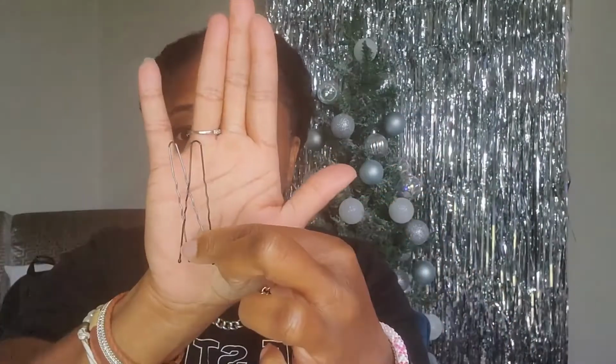Now, what I typically do, let me scoot a little closer. I'm bending down a little bit because I can't reach too far back without my arms hurting, but I have it pinned down with my 2 pins. And let me just show you the braids. So these are the braids. Again, this could be a style, but what I do is twist the ends. I don't braid the end all the way down. I twist the end so I can just untwist it and then let the hair go. Loosen the hair. That's how I do that. And then, as you can see, I just take my fingers and take the braid loose. Do the other side. Loosen the hair.